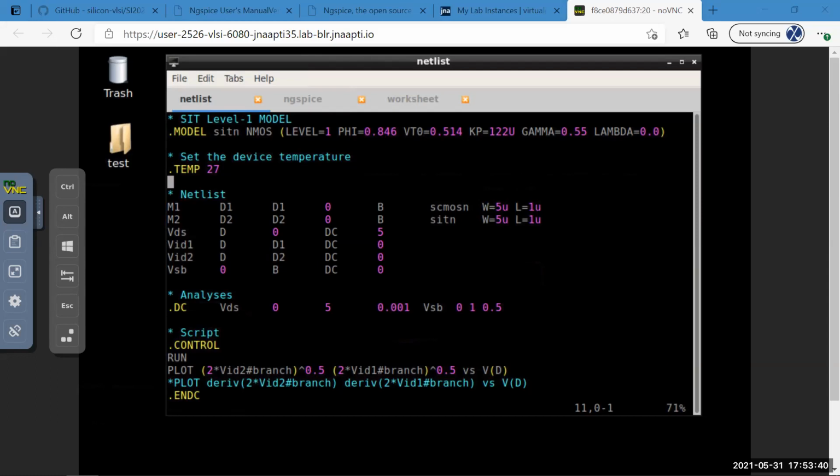Okay. Anyone else able to complete this or not? Okay, good. So are you getting all the plots like we showed you? Yes, sir. Okay, good. Who else?